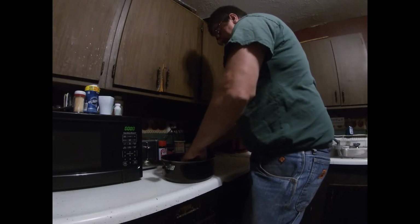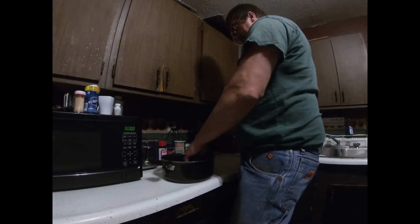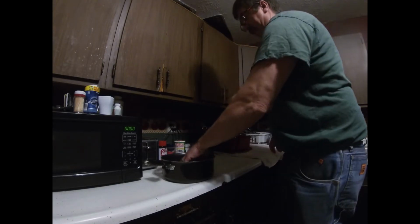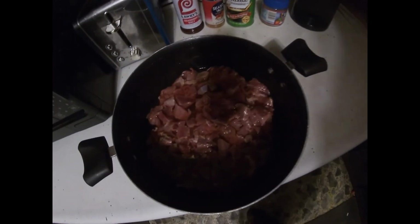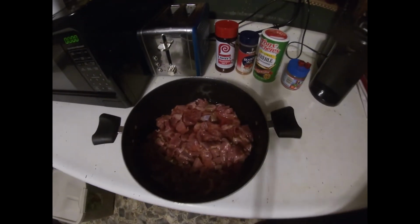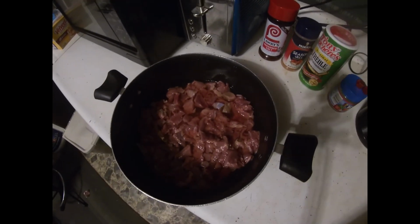So, like I said, I got about a cup and a half, 2 cups of water in here. Just enough. I don't know if you guys can see it, but just enough to cover over the top of the meat.